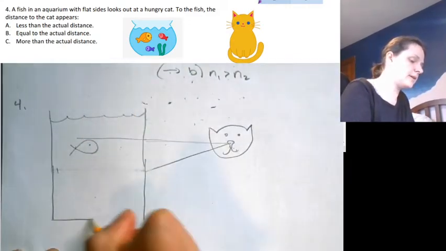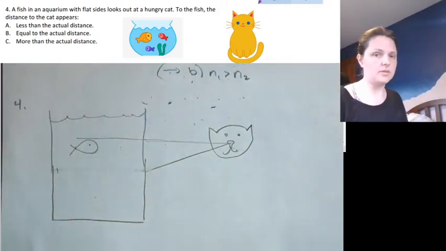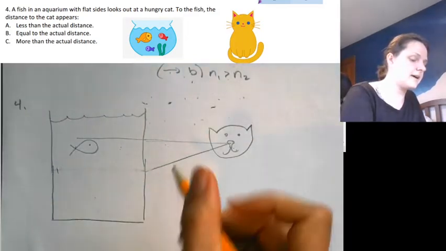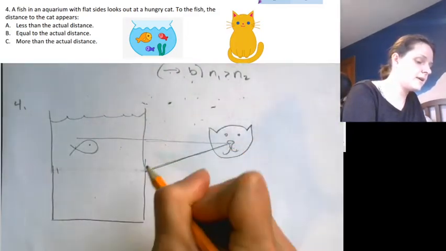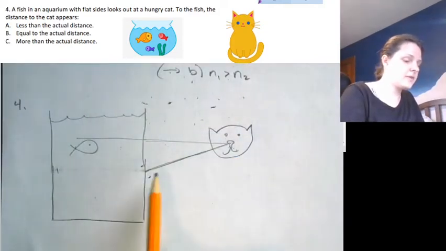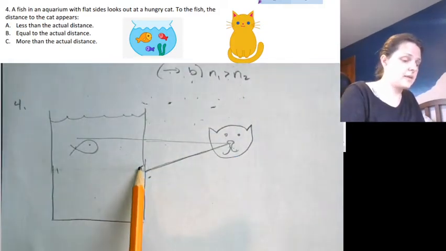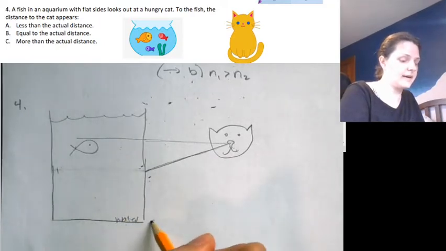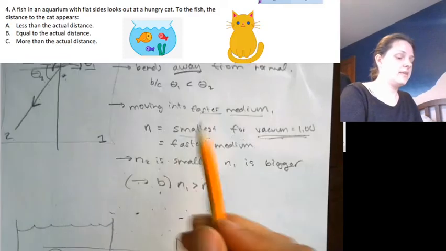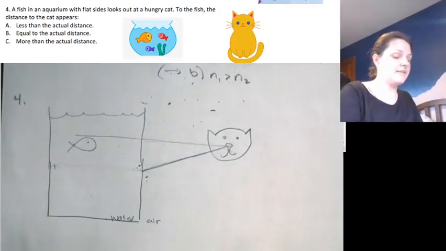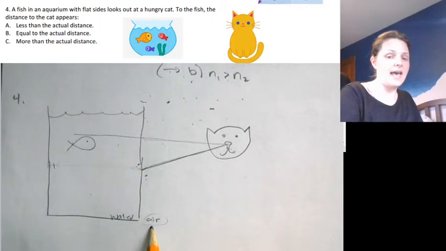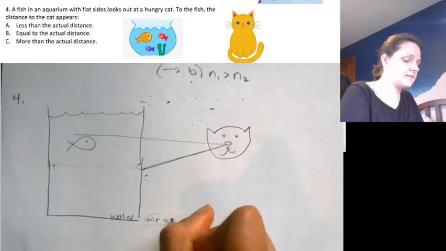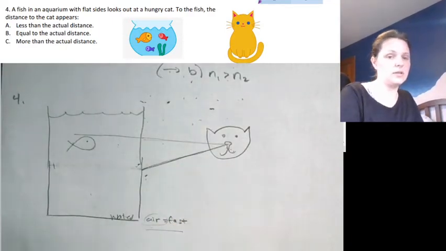So I'm going to use my lawnmower example, but you're welcome to use the other example that we just went through for figuring this out. If I imagine my lawnmower, I'm going to hit right here, and eventually it's going to be here where I have a wheel in the slow medium and a wheel in the fast medium. I know that this is the slow medium because this is water, and this out here is air. And we know that the speed of light is the fastest in a vacuum, and it slows down as it goes into denser and denser media. So this is the fast. This is my sidewalk, if you will, and this is the slow.